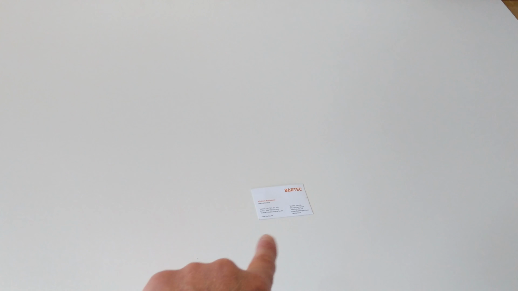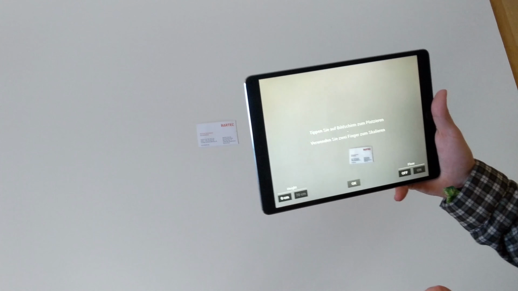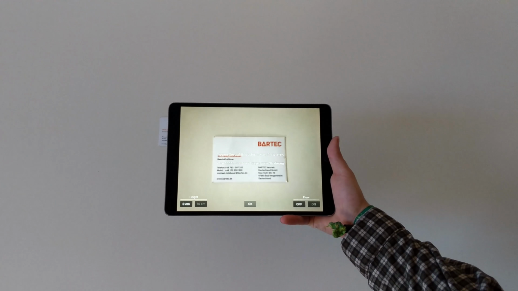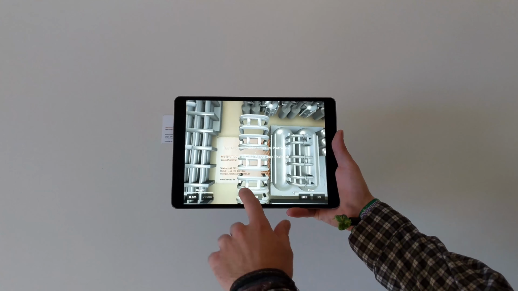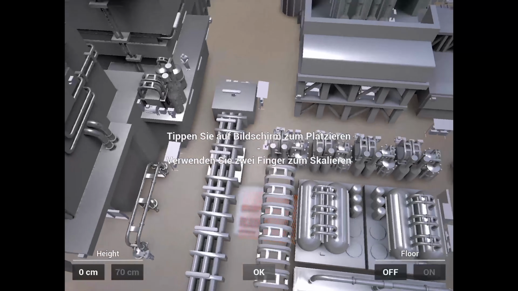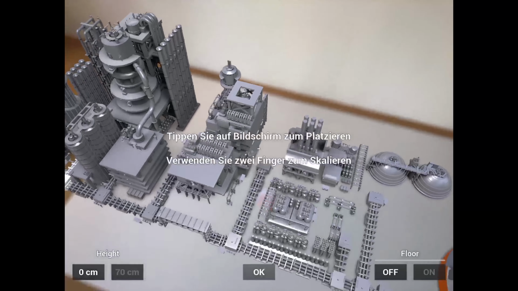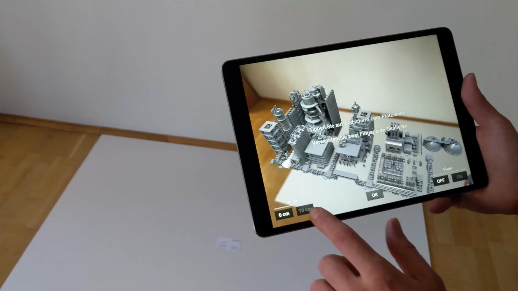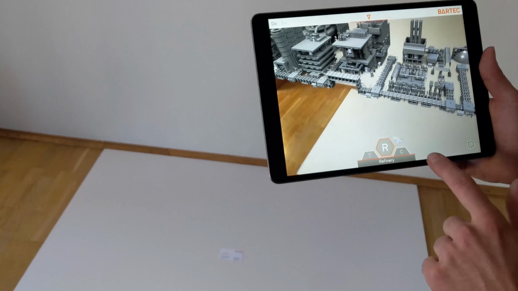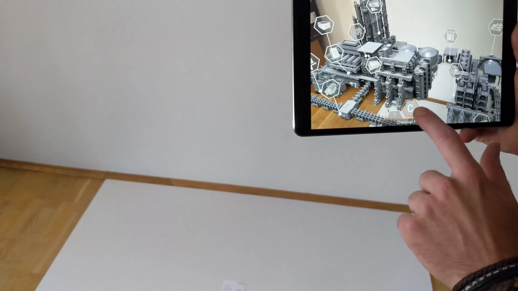If it's on a white floor and there is no difference between the whiteness here, then it's going to have a hard time. So you might have to place something which is like black, yeah, for maximum contrast. But it works here with these different shades of white. So you see here when you hold the iPad over the business card, you get this orange grid and the scene pops in, so then it's initialized the position, and you can step back or do all of the features before, like raise it up, and then you're good to go.